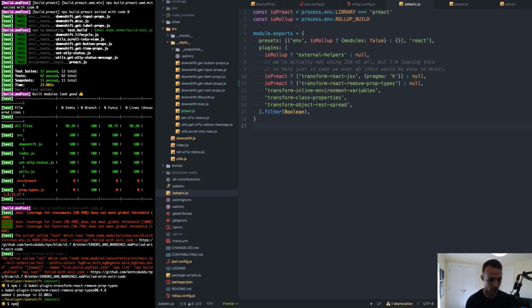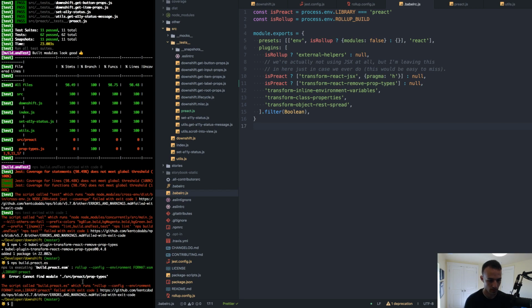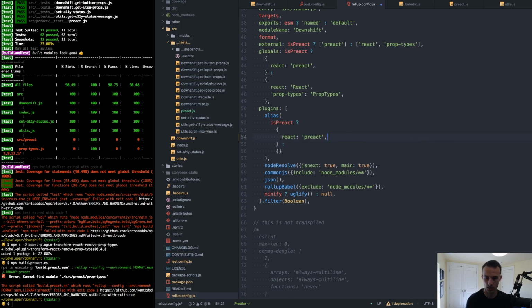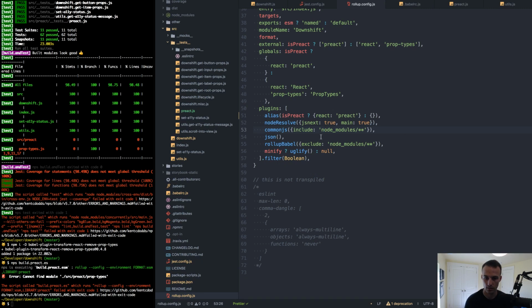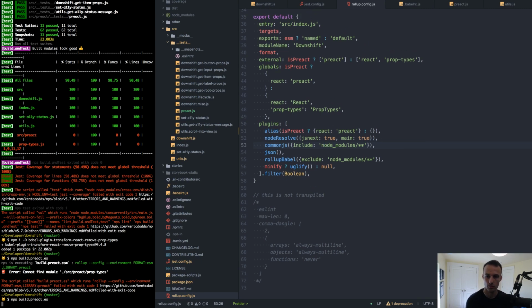And we'll nps build preact, yes, run one of them. Oh, right, and I need to update the rollup, not care about prop types. Okay. Cool.